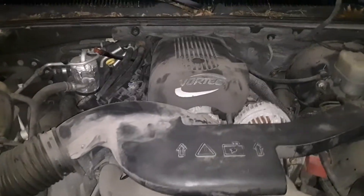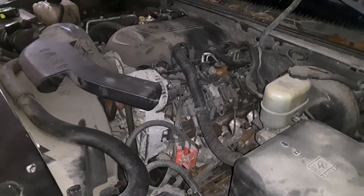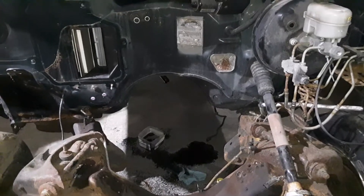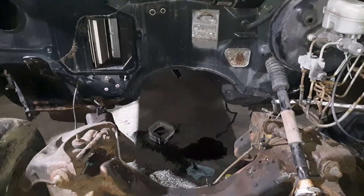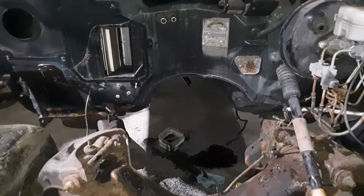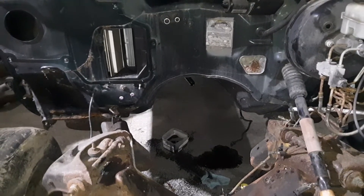It's going to be pretty sweet to see this thing under the hood of that S10. I am considering putting a cowl induction hood on it, because some people have had issues with alternator clearance and different things like that. I plan to put the engine as far back in the engine compartment as possible, within reason, to be able to get the bell housing bolts out. I'm really hoping to use the stock manifolds. I've got a feeling it's not going to work without some modifications, but being cast iron, I can cut them, add extension pipes, turn the flanges different ways — whatever it takes. Just got to reheat the cast iron up red hot, get my pipe fitted, and burn it in while the cast iron's as hot as you can get it, and it will hold.